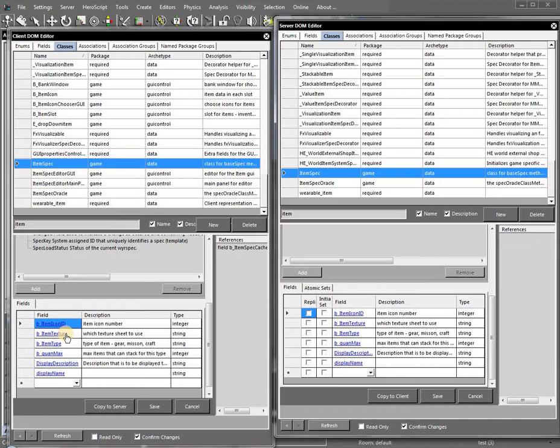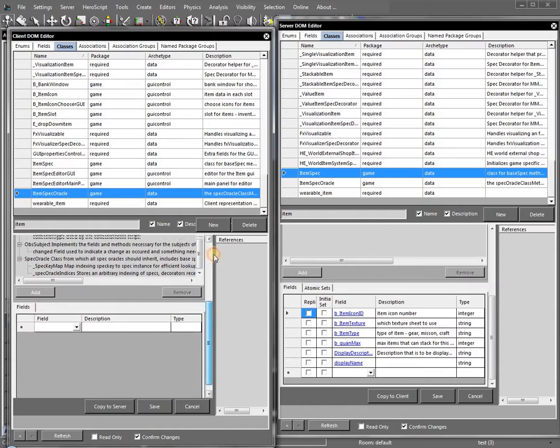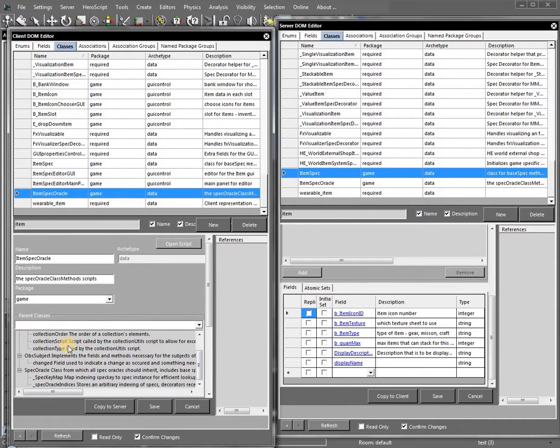Item icon, texture, type, quantity max, display description, and display name. Then we'll go to item spec oracle. Here we add 3 parents: the spec oracle, the obs subject, and our collection ordered set.